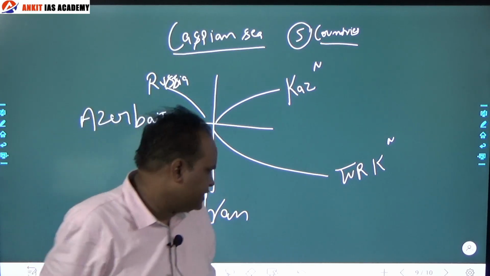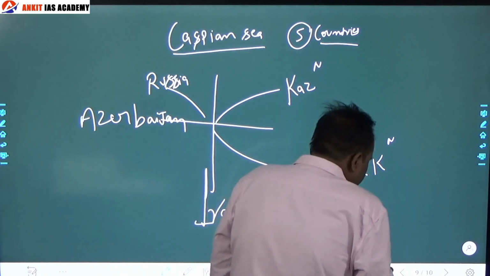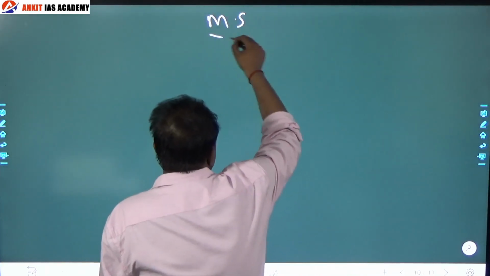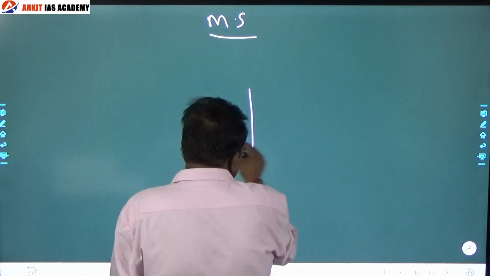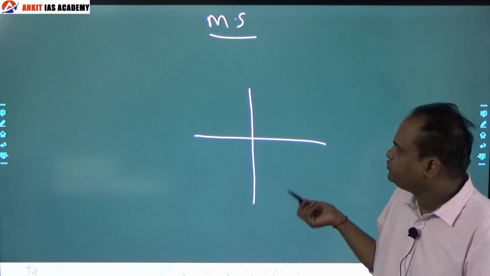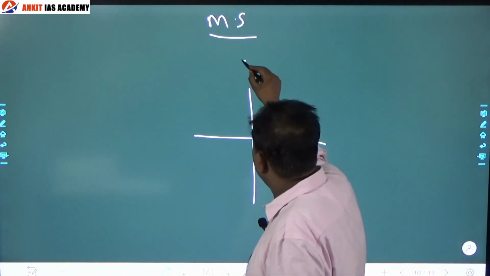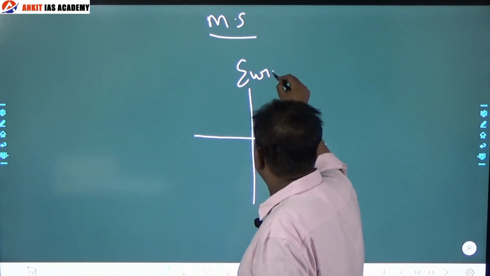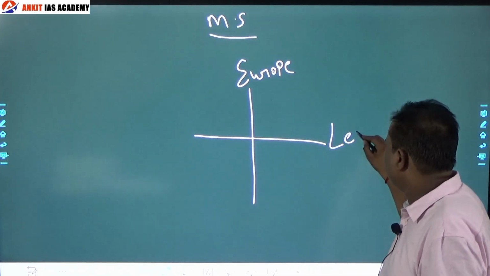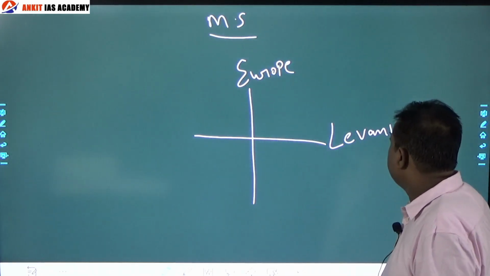Next is Mediterranean Sea. Again, this diagram is representing the Mediterranean Sea. To the north, Europe. To the eastern side, Levant, in Asia.